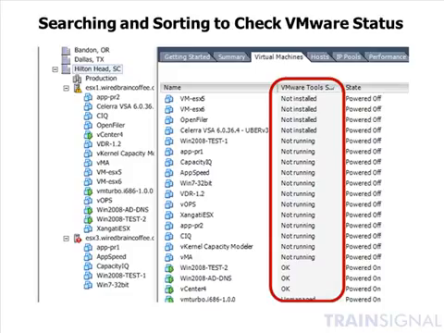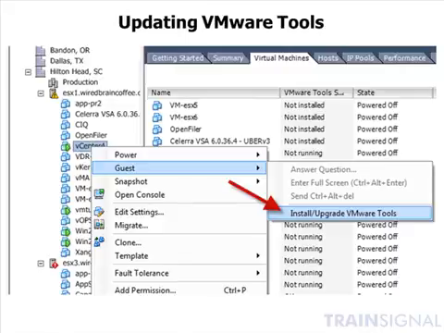This is interesting. I'm going to show you this in the GUI in a second here. If you're trying to upgrade VMware Tools, or if you're trying to install VMware Tools and you want to figure out which one of your VMs does not have VMware Tools installed, I'm going to show you how you can sort and check for VMware Tools status. Now, updating VMware Tools is easy as long as there's a new ISO. If you've upgraded ESXi, then you can just go to the guest under the VM properties and you can install or upgrade VMware Tools. And let me show you how we're going to do all of these things.